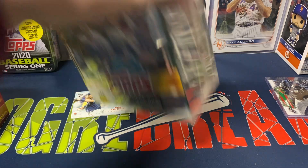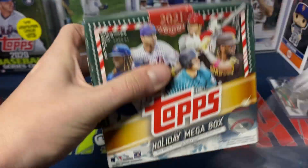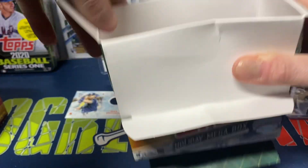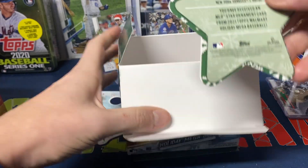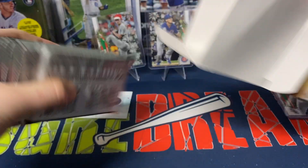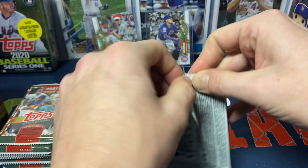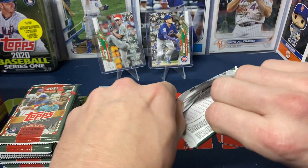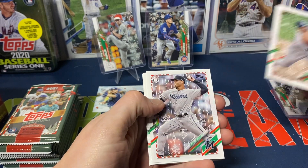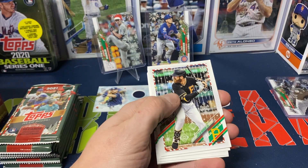Let's open up the 2021 next. Our relic is Giancarlo Stanton. Let's see what we get pack-wise. Decent little rookie class in here — I don't know if there's one name that's bigger than the rest, but there's a couple of names I still like. We've got Gleyber Torres, Jesus Luzardo, Michael Brantley, Ben Attendee, and then Colin Moran is our first metallic.